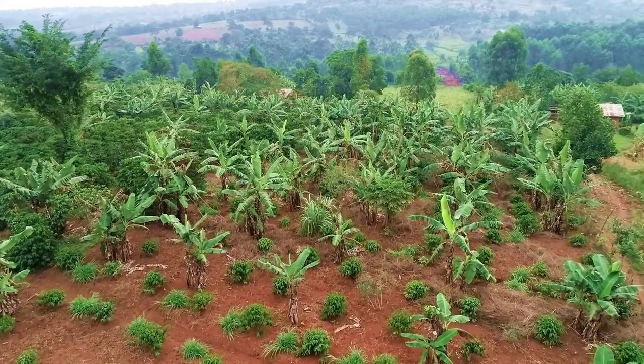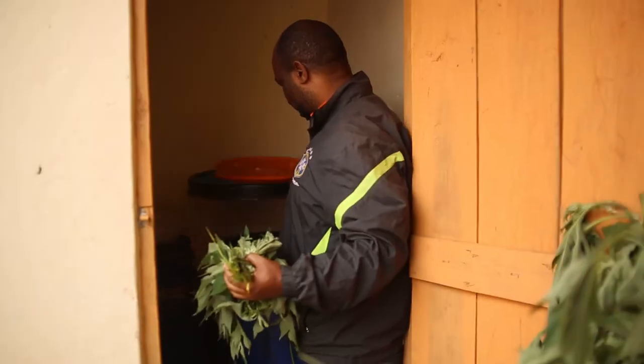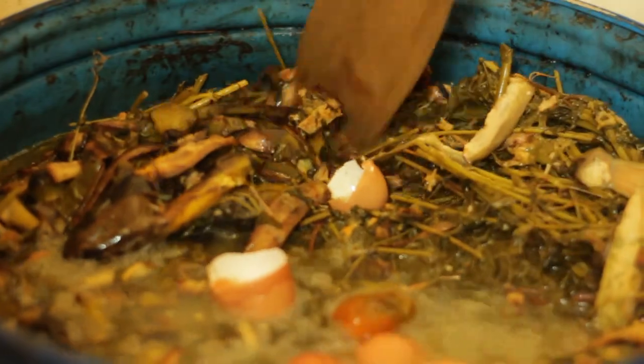So, what is Black Off made of? We collect organic plants to which we add other items like banana and potato peelings. These are added together, formulating a nitrogen, phosphorus, and potassium-rich mixture that influences the crop's maturity, flowering, and strength. The mixture is stored in plastic or clay jars and left to ferment while stirring every 2 days for a period running 30 to 45 days.